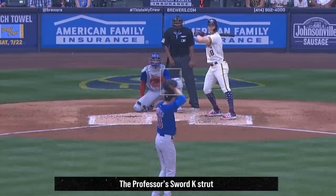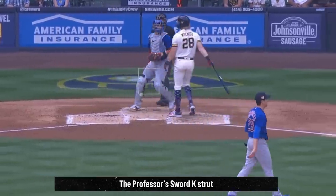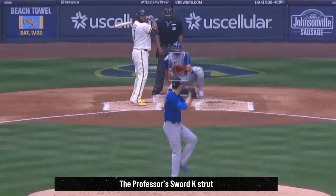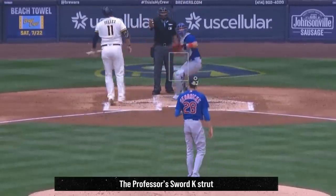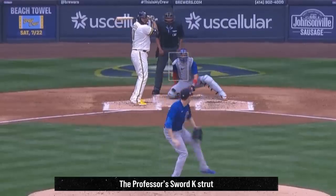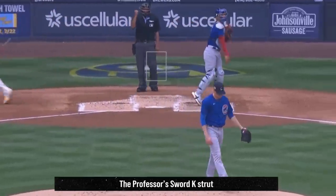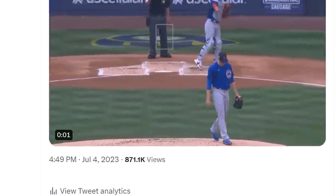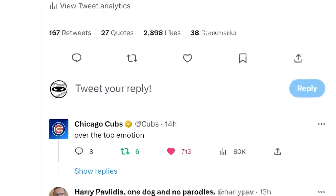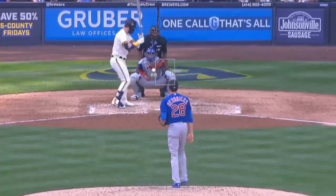Kyle Hendricks had five Ks in six innings giving up one earned run and got Ks on these changeups looking. He got one on this sword where he went into his patented over-the-top sword celebration K strut taunting his opponent. There is no room for this in baseball. I'll be surprised if Kyle doesn't get suspended. As you can see, even Cubs Twitter was shocked by this display of emotion. Of course, all of this was happening internally to Kyle, because externally he was still the robot that he always is.